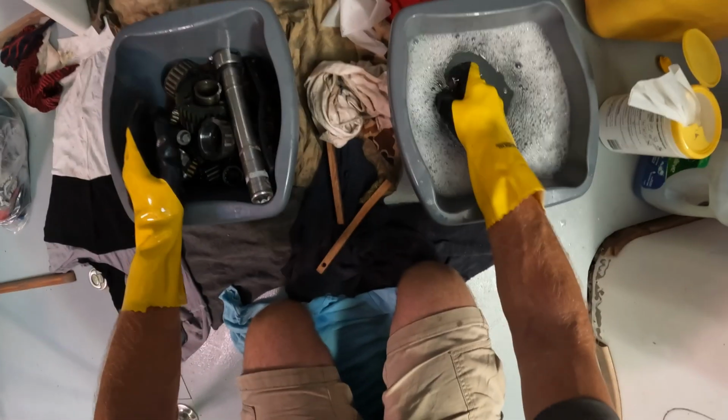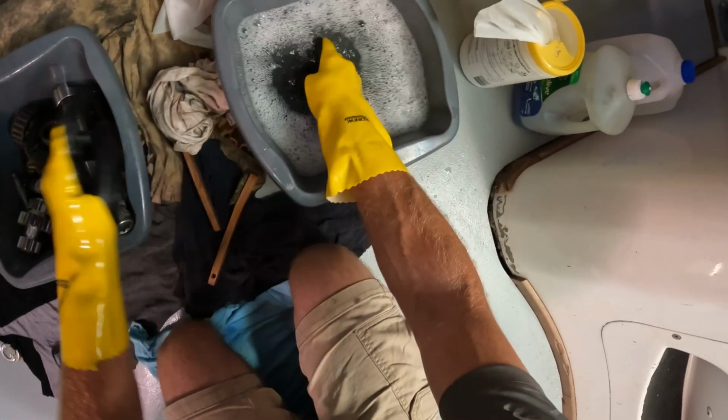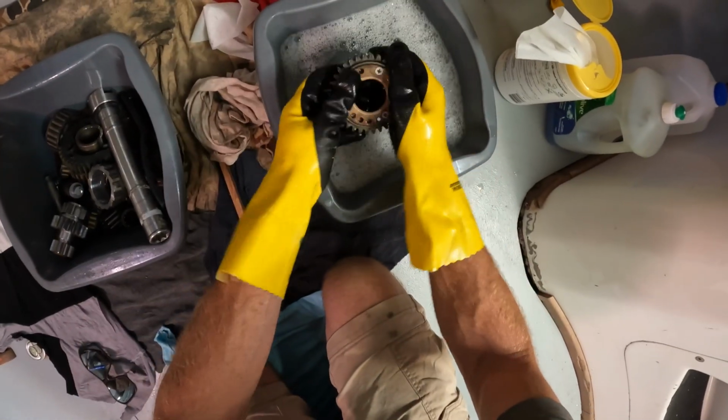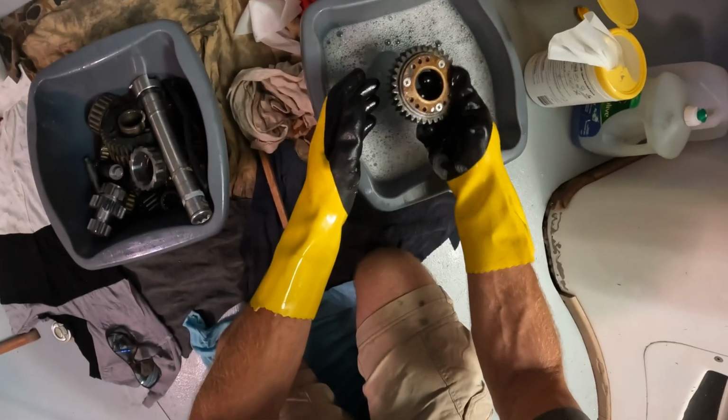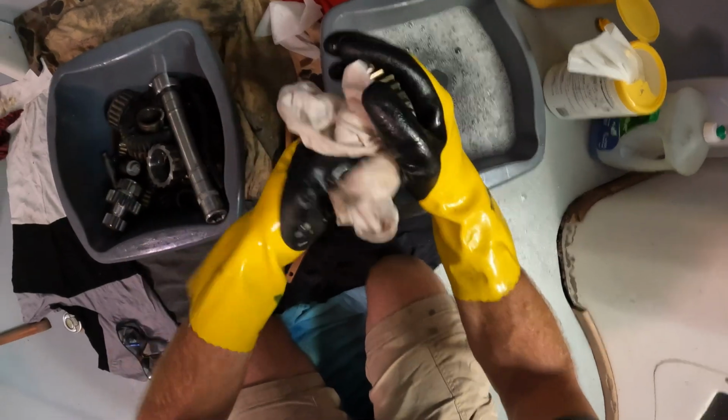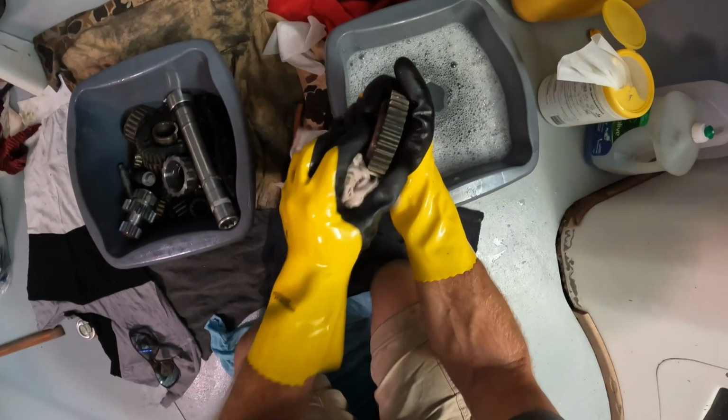What is going to happen to this diesel afterwards? It's going to go into this jug. It's going to go to probably a reclamation center, or it's going to go into a hole in the ground. We don't need to add to the world's pollution if we don't absolutely have to. So that's pretty clean.